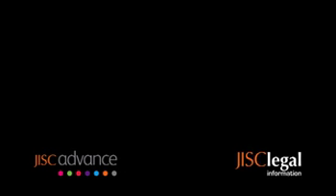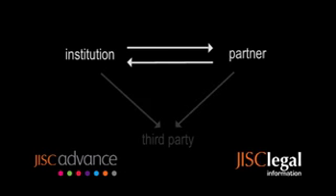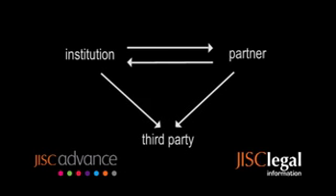So within BCE, when might data sharing for research occur? There are three situations where this may apply. The first is where the institution is sending personal data to another institution or partner organisation, or it might be where the institution is receiving that personal data from the other party, or it might be where a third party requests that data and it's being held by either or both partners.